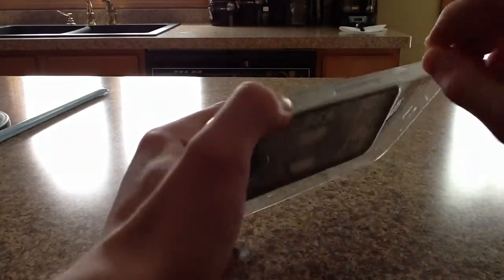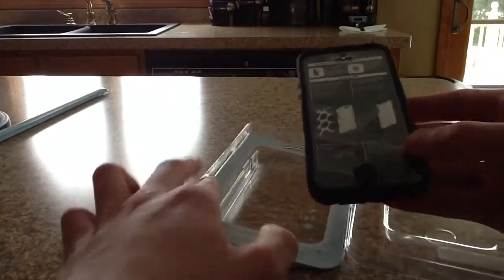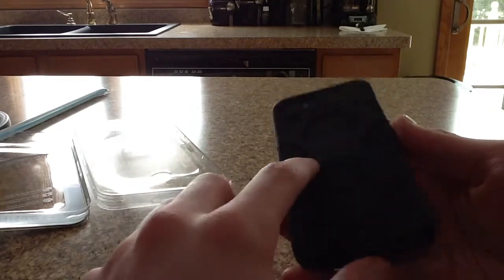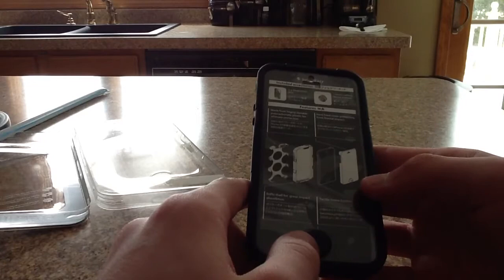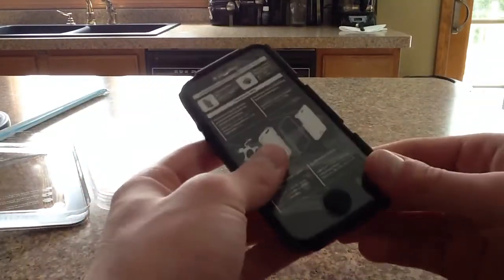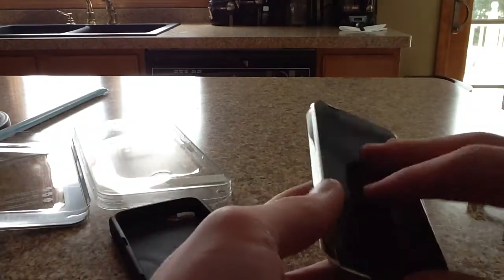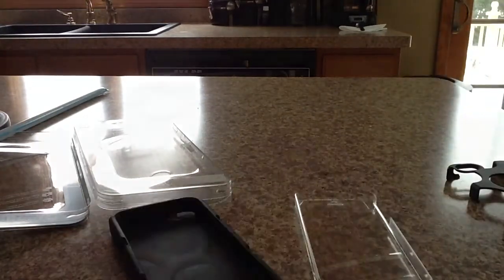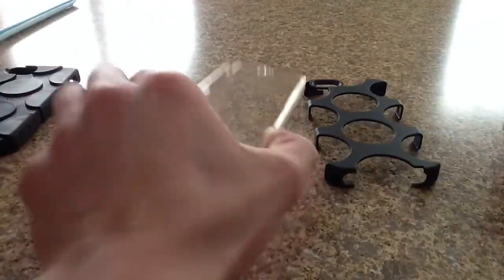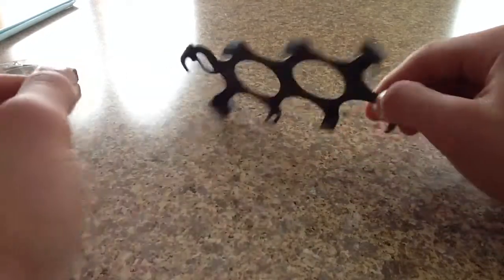Now let's take a look at what we have inside of our packaging. First you're greeted with your case. In the back we have the showstopper right here — the polka dot accented back. I took the first part of the back off and now we just have our front and back middle. There you have your three pieces. There's your polycarbonate TPV material. It's very nice in the hands, soft to touch. There's your front screen protector and your back.